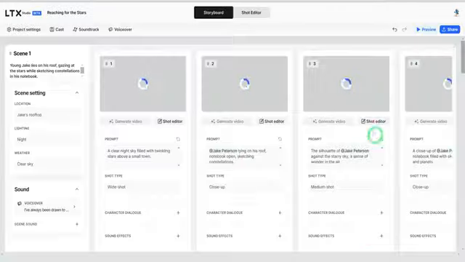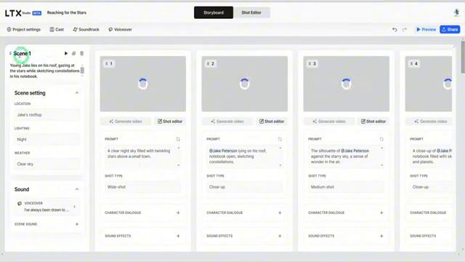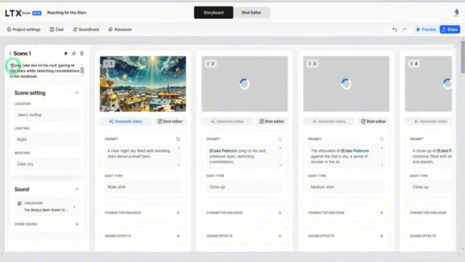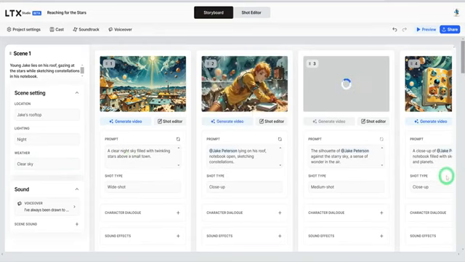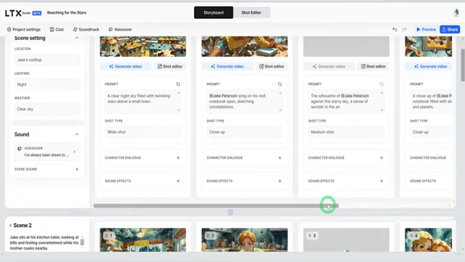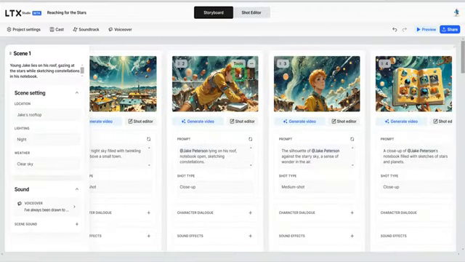Let me just explain. You can see that the first scene depicts Jake lying on the rooftop looking at the star, and as you can see, it said the location, the light, the weather, and then within scene 1 it generated 1, 2, 3, 4 images that you could go ahead and make some changes to. I'll use this as an example to show you how you could make your changes.